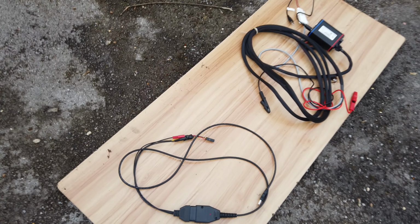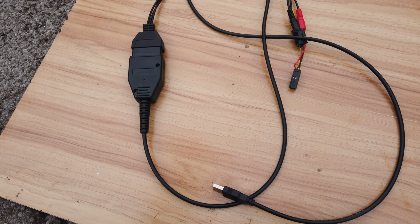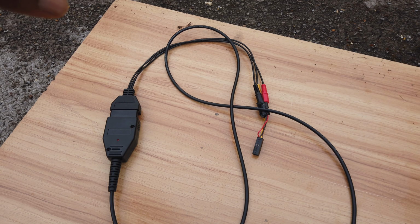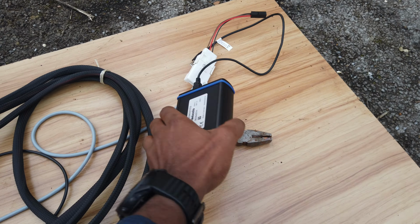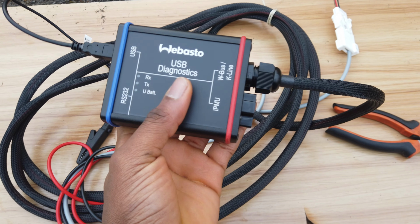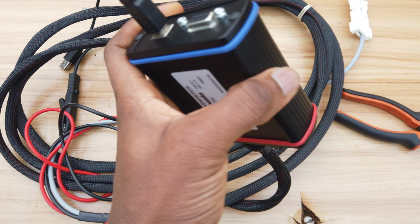My old diagnostic kit, which is this one on the left, doesn't work with the newer versions of the heater because I think the Webasto version is 4.0 and above, so it doesn't work. I had to get a newer version that I got from Webasto, and it looks well made. Looks like it's made from metal.